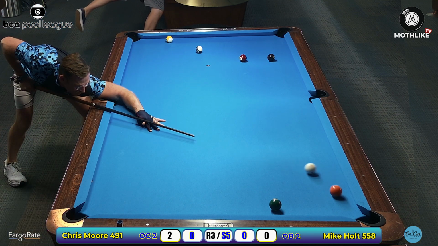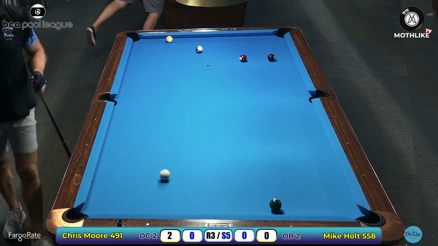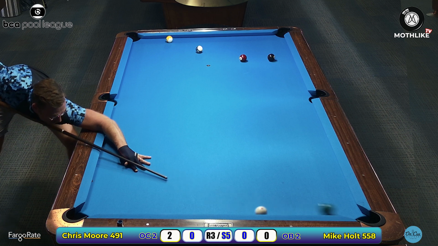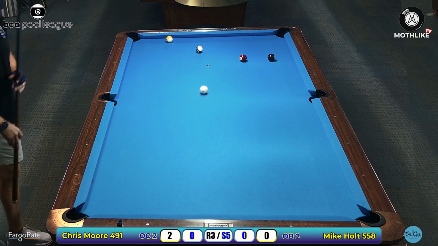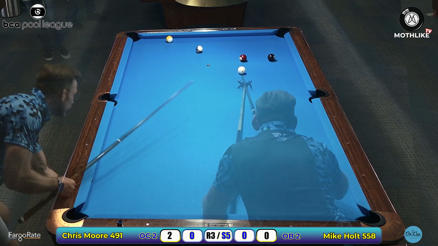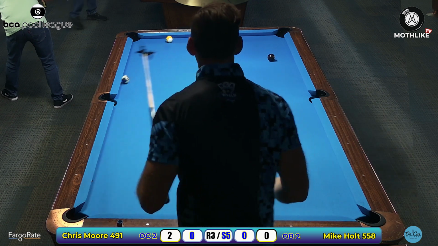Make sure you don't get straight on this 6. You want to have an angle to get back up the table. I decided to draw with right to come round, and I'll be approaching the 7 along the pocket line rather than going across it. It's ever so slightly too hard. I wanted to be on the left of the pocket line so it'd be easier to get on the 8. So I'm going to draw onto the side rail and across.